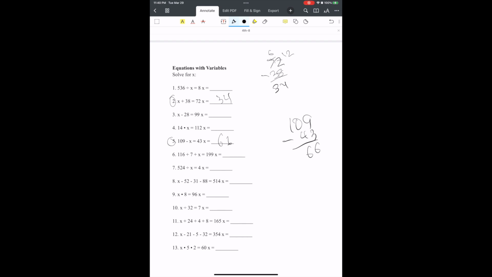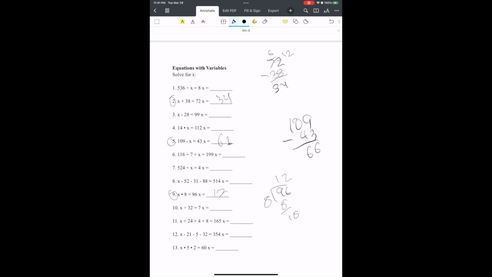And then we'll move on to number 9. Basically, we're going to do the opposite of multiplication. So 96 divided by 8, 1, and then 9 minus 8 is 1, bring down the 6, 2. Your answer is 12. That should also be in your multiplication table, boys and girls, but if you don't remember, that's one way to do it.